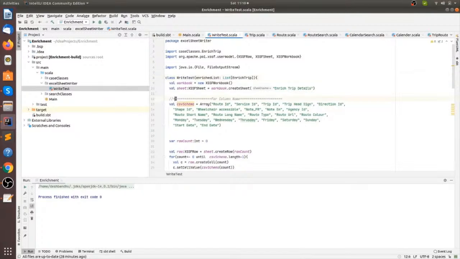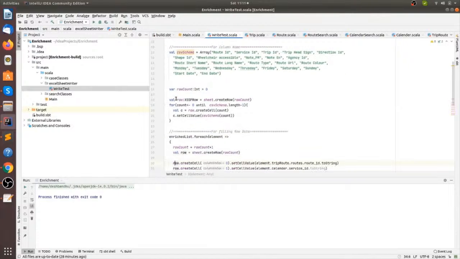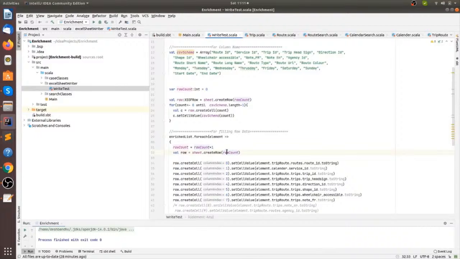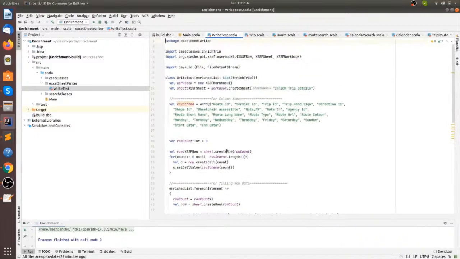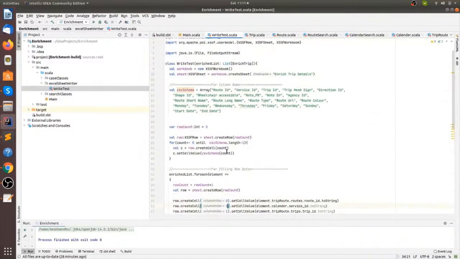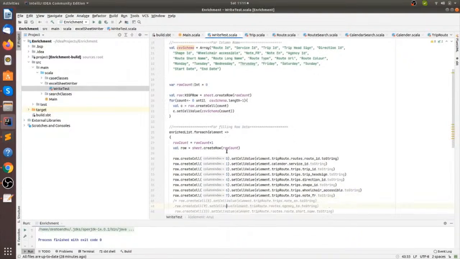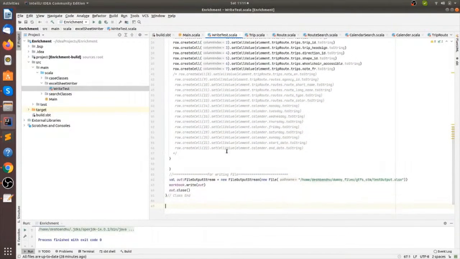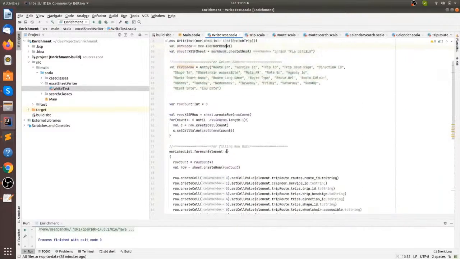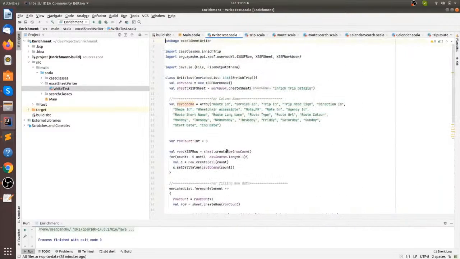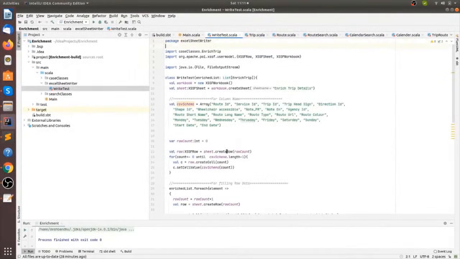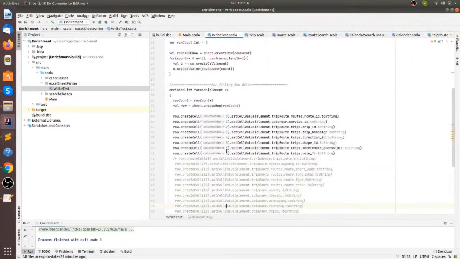See here, I have taken this OpenJDK. So these are the column names in line number 13.